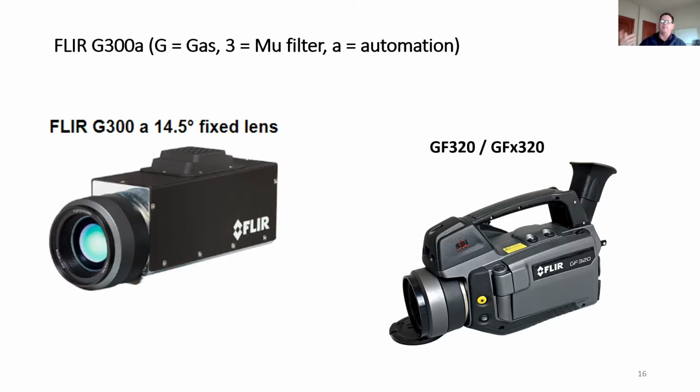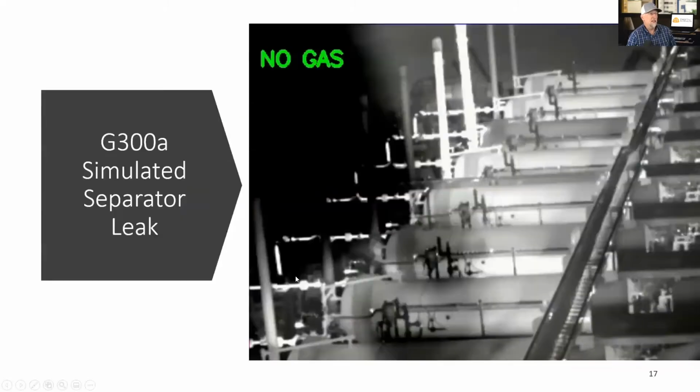Unlike our first episode, where we used the Alara with basic IR to see tank levels, we're now using a camera with an extra filter in it to be able to see VOCs, methane, benzene, propene, all the anes and enes that we're seeing in the handheld camera. We're also seeing them in the fixed mount camera. So David, you had the task of taking this fixed mount camera and testing it out with the AI software on a real operator's pad.